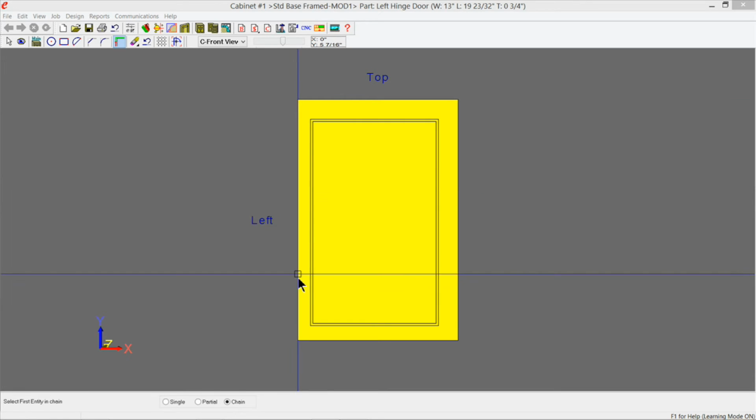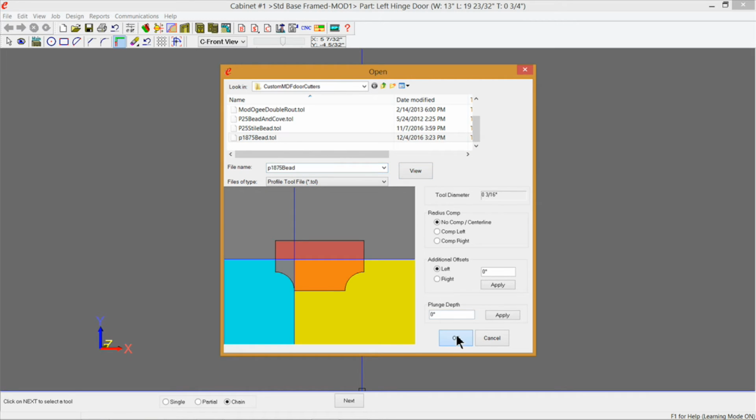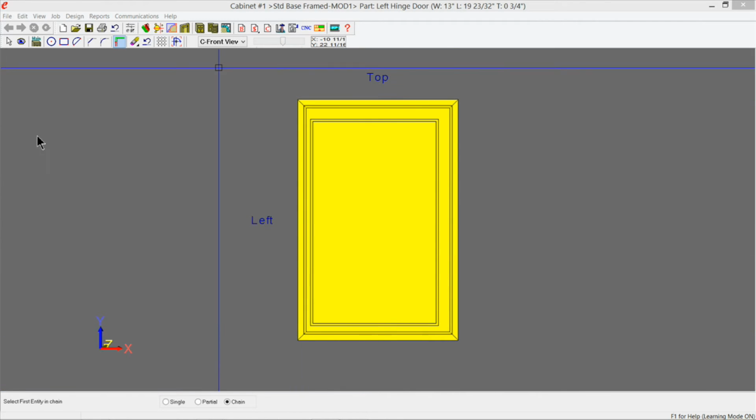Now if I want one on the outside, I can do it the same way. So if I click on this side right here, click next, and hopefully this is going in the right direction here. If it's not, then we'll just have to fix it. I'm going to view and click OK, and you can see that it is not correct.